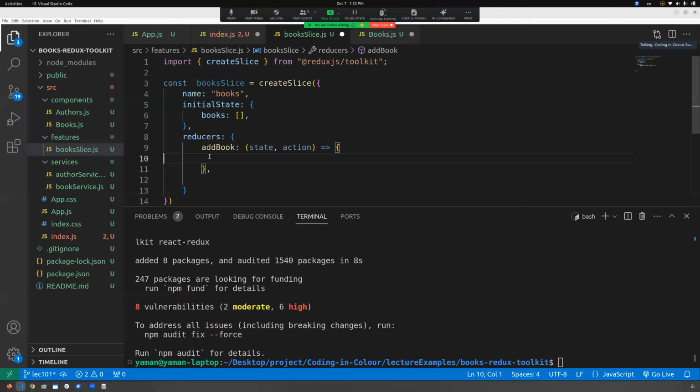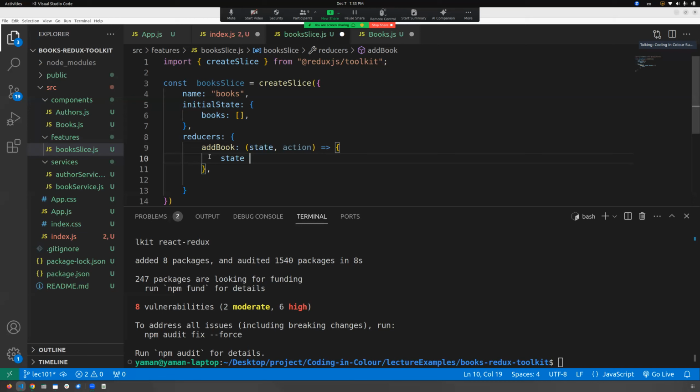Actually, when we use the toolkit, we can say state equals 9, for instance, or state equals 8. Even though, if you remember, in Redux we cannot mutate the state directly, when we use the toolkit, in the background they use Immer, which I think we passed over slightly. So this operation is done in an immutable manner.